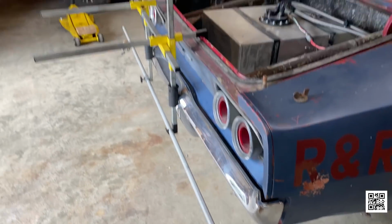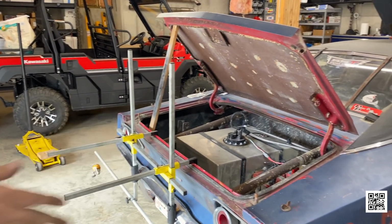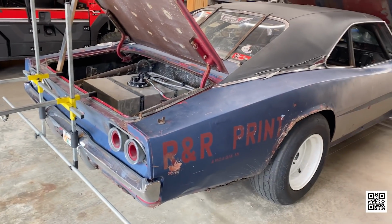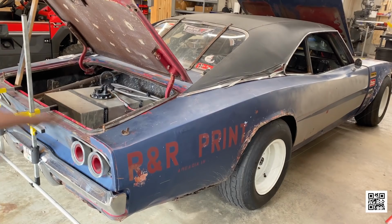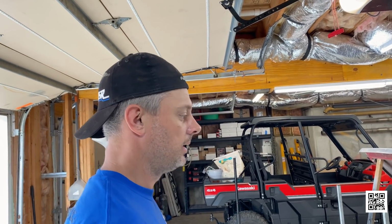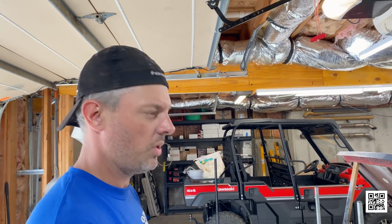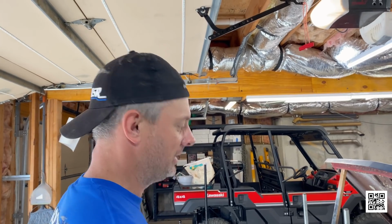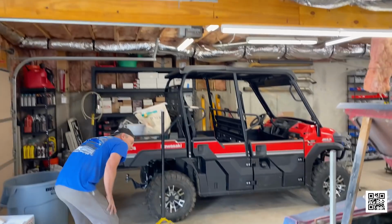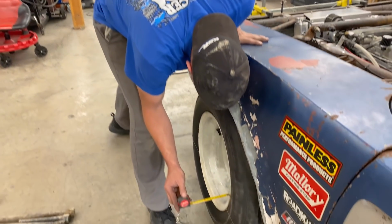So it just hangs, and right now the strings are parallel, but we don't know if they're centered on the car. So I adjust the height to be as close to the center of the wheel as I can, so we're at the widest part of the wheel when we're measuring toe. Normally I do this while I'm on the scales and I corner balance, and we're not doing that with this one. We're in a hurry to go drive it. You've gotta drive all the way back to Florida tonight. I do. That's like 40 and a fuzz on the millimeters.